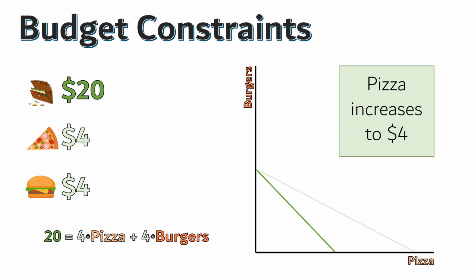If I cut my budget from $20 down to $10, then at $2 a slice, I would only be able to buy 5 slices. But in that scenario, I would expect this person to reduce both how much pizza they buy and how many burgers they buy. A budget cut would lead to reductions across the board. But when the price of pizza rises, like it has here, I would predict that this person will reduce how much pizza they buy, but they might increase how many burgers they buy.